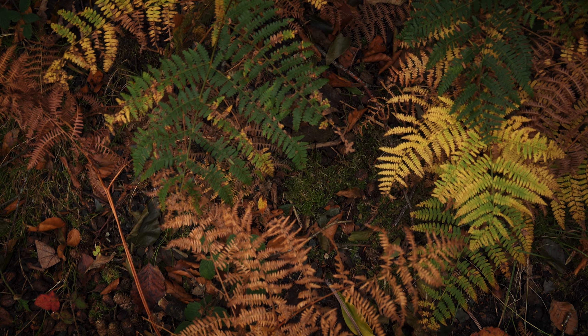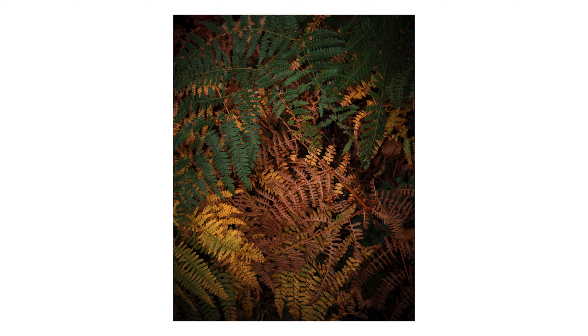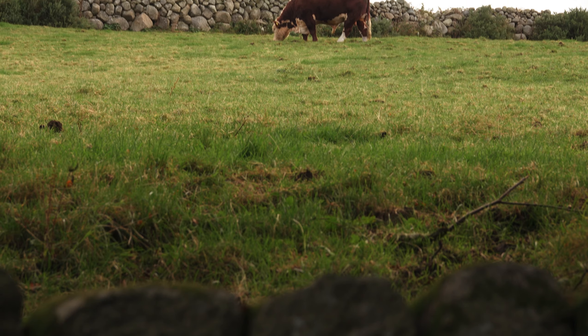The next shot is, I think, a perfect example of that color transition between summer and autumn — so many colors in one photo. We snapped a picture of these ferns, which are of course usually green, but we got all the color tones between yellow, orange, and brown — they're all in there. They were just kind of sitting, almost dead, in a little pile with all the colors there. We just went for a pretty simple straight-down flat-lay type shot, a textury sort of shot, and it might be one of my favorites from the day.